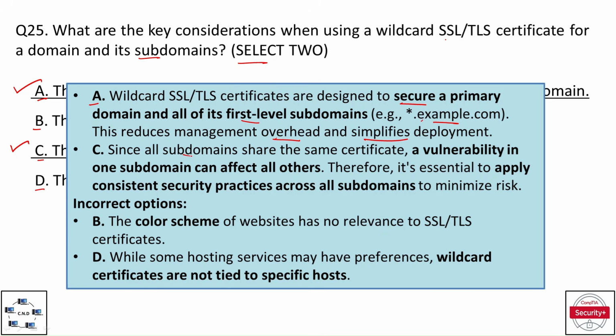Option C, since all subdomains share the same certificate, a vulnerability in one subdomain can affect all others. Therefore, it's essential to apply consistent security practices across all subdomains to minimize risk. What are the incorrect options? Option B, the color scheme of websites has no relevance to SSL/TLS certificates. And option D, while some hosting services may have preferences, wildcard certificates are not tied to specific hosts.